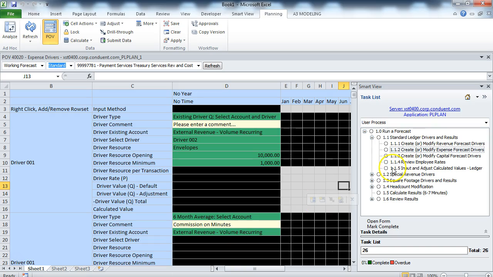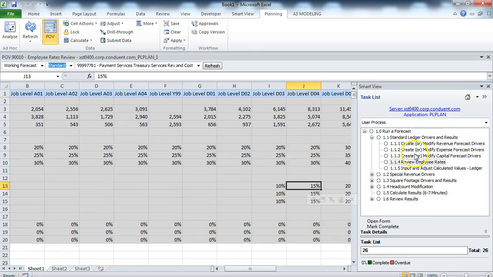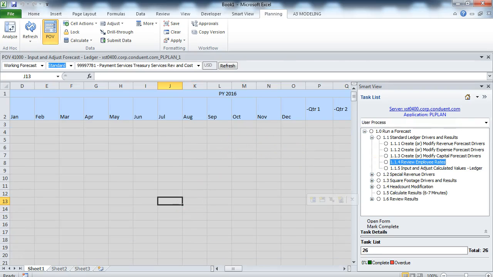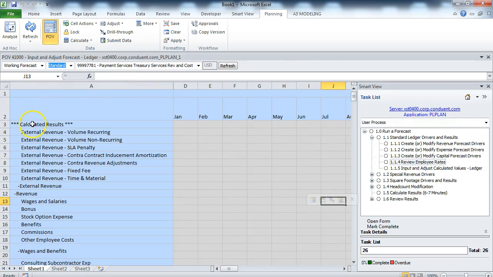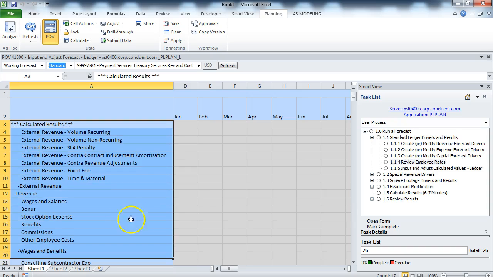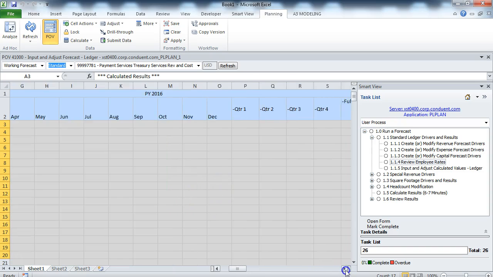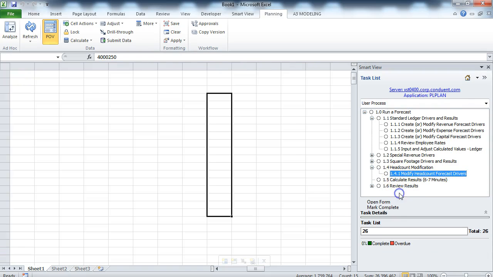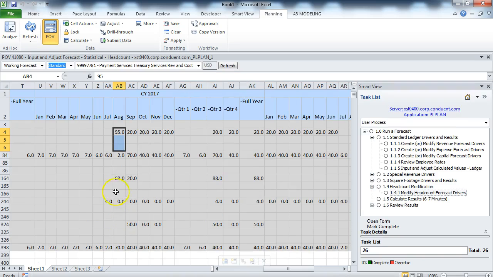I'm going to launch input and adjust calculated values. This particular web form has a whole section on calculated values, and these are immediately refreshed when a calculation is complete. And we also have a section, a web form for modifying headcount and forecast drivers.